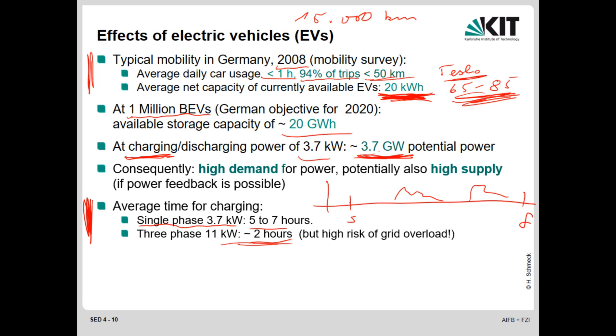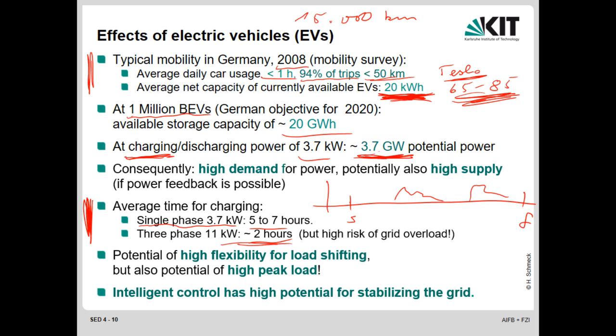Move it somewhere without actually influencing the vehicle in some negative or unwanted way means that there is a high potential for flexibility. You can shift the load for recharging the battery quite freely over a long period of time, assuming that a car, for example, is at home in a garage. There you have a lot of time.